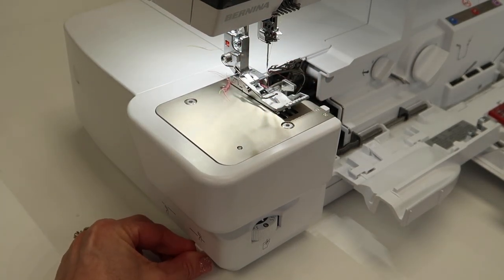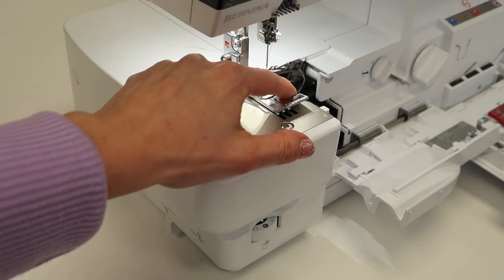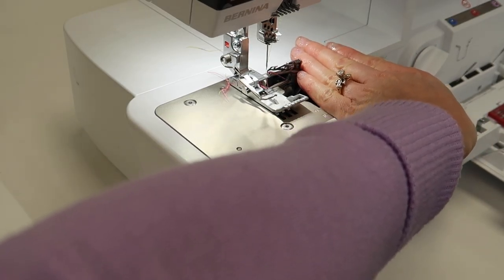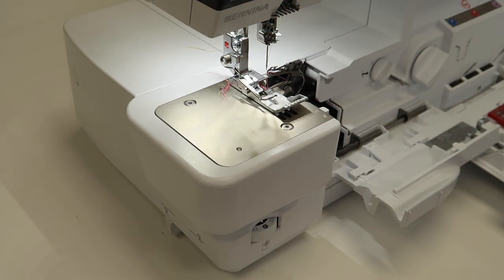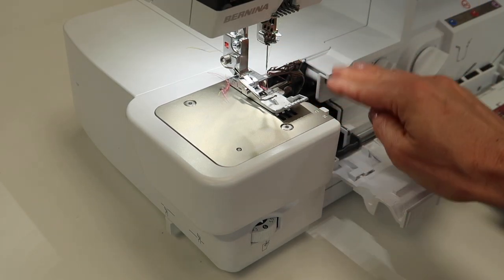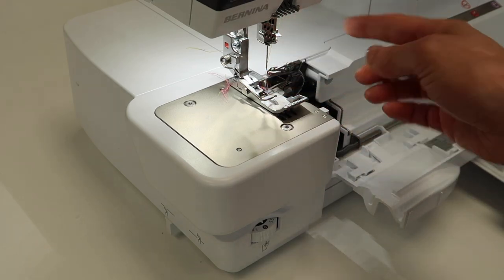And vice versa, when we want it up, all you have to do is slide it back. When you want it down, you can see that it totally clears this area out. Now, because when we do cover stitch, there is a table that is positioned over the top of the knife — that's why we have to disengage it. Of course, we do the same thing for the upper looper. We will actually bring it to the lowered position, and this becomes a sewing bed area where nothing is coming up and over the foot.